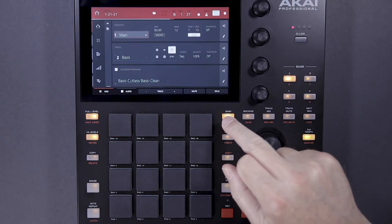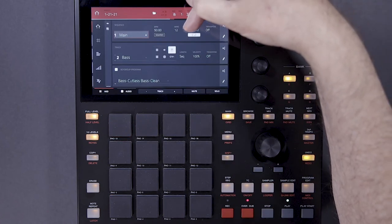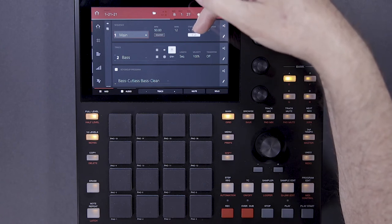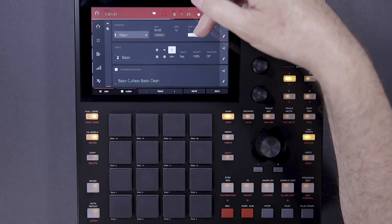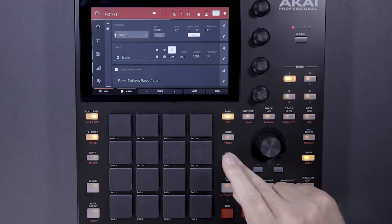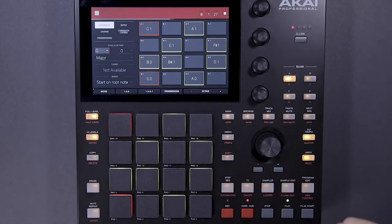Let me show you one more thing, though. Make darn sure that we're started here, because if you're not looping at one, if let's say I'm looping at 9, 10, 11, 12, that's where you'll record. And you don't see that when you're on the notes menu. So we're okay. But I've had that happen, screw up before too. All right, so we're ready to go. Let's hit, give us a 3, maybe 4, but should be a 3.